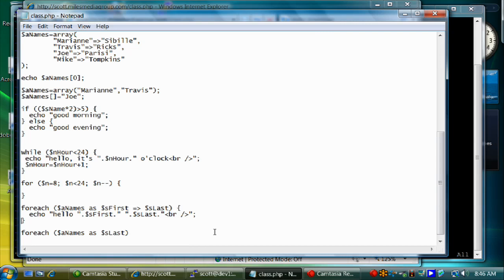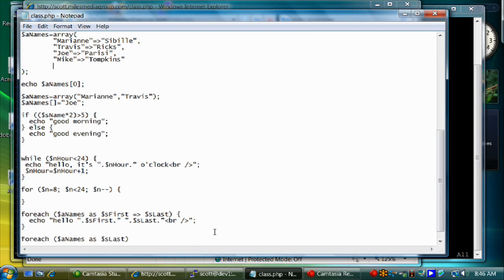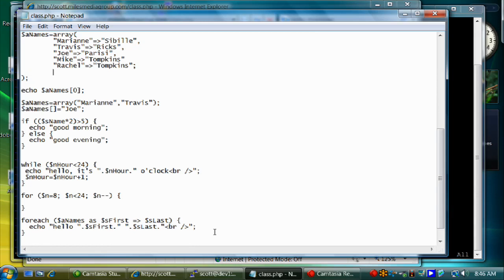Okay, so if we have Lisa is equal to Hill, and then later on we try to define Lisa is equal to Belugi, it's going to overwrite the first Lisa, and it's going to set it to Belugi at that point. We can have two values in here if we have Rachel Tompkins. So we have a value of Mike, which is equal to Tompkins, and we have a value of Rachel, which is equal to Tompkins. That's fine. But if I were to refer to another Rachel, we just hired a Rachel Root over in data, at this point the first Rachel is overwritten with the second Rachel.